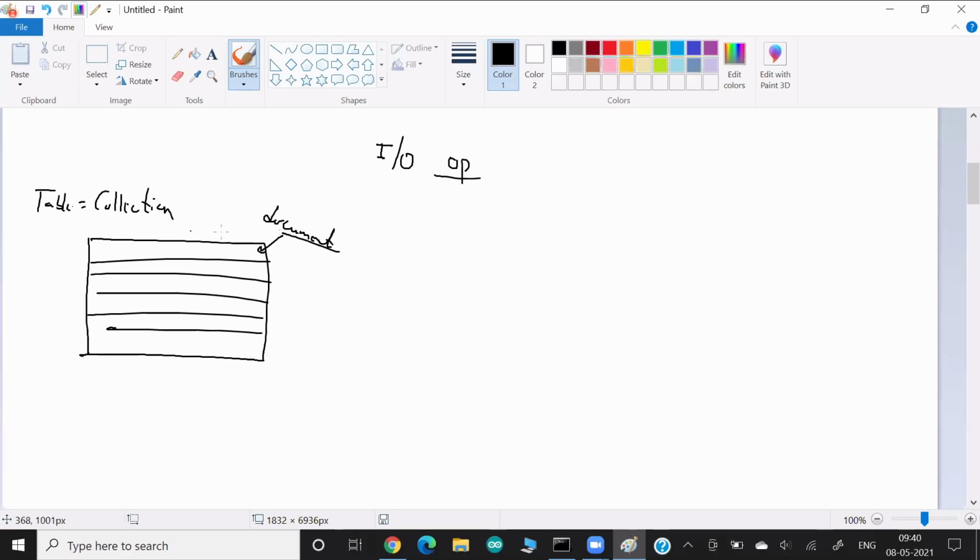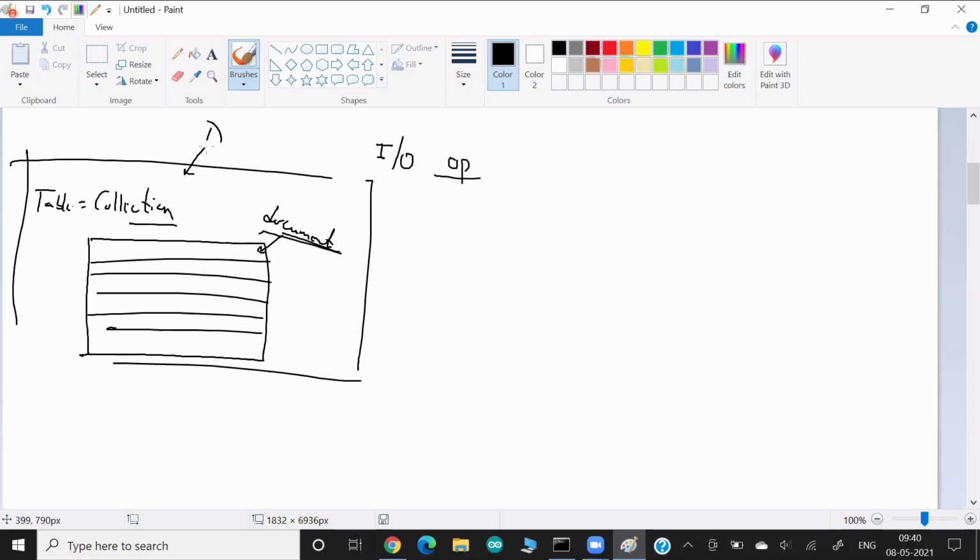So technically MongoDB is a collection of documents, and all the collections are put in one big folder called a database. These are the basic terminologies we already discussed on our first day.